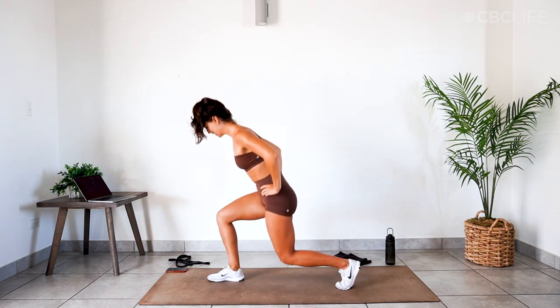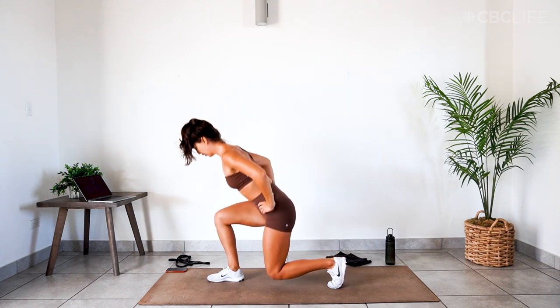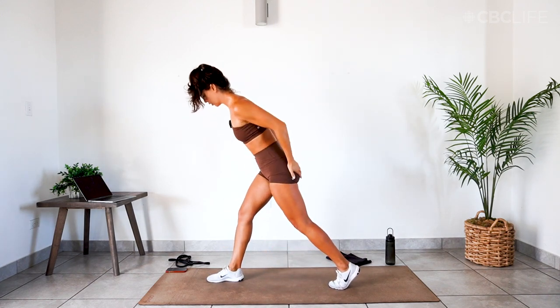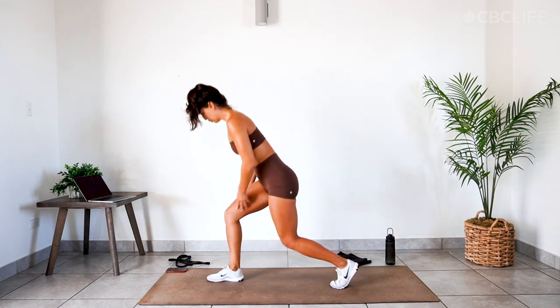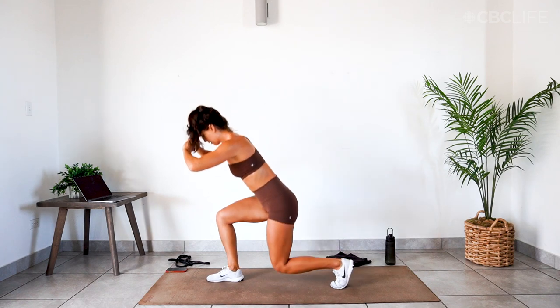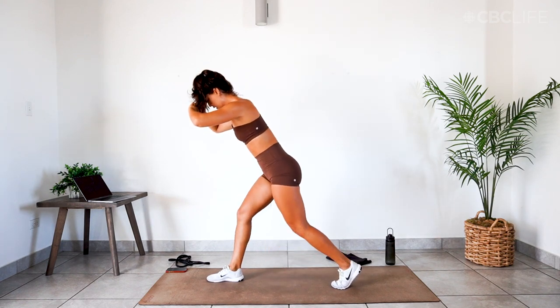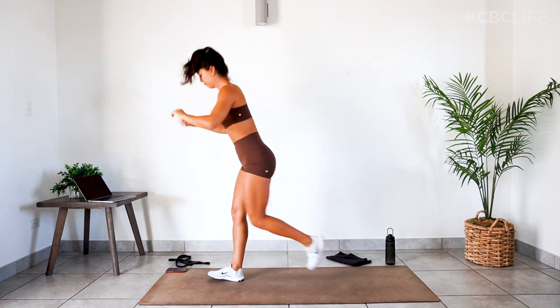Shoulders back. Nice form here. I want all the weight, all the power from this exercise going through this front leg. Back leg, just think of it as support. 10 seconds. Last five, three, two, and break.